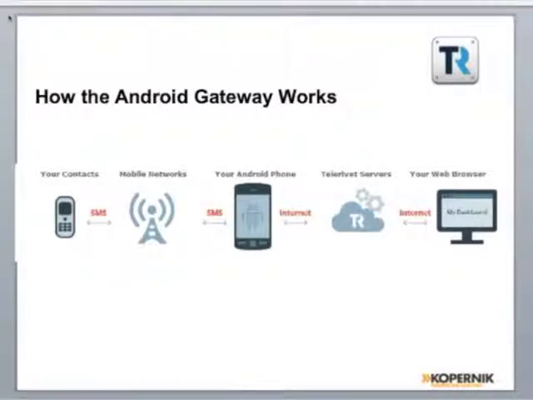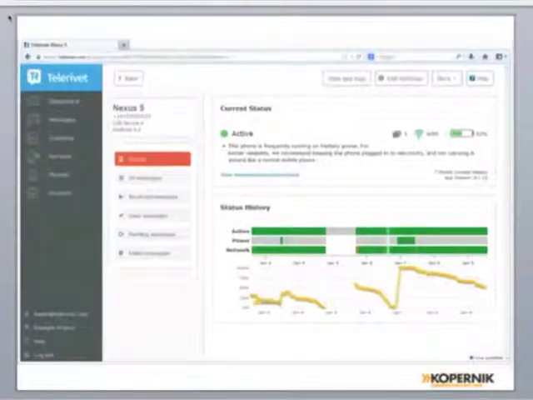Basically, you have one Android phone for your organization and keep it probably in an office somewhere, topped up with credit to send messages, and it acts like a messaging server for your organization almost. We also have tools in our cloud-based platform to let you view the status of your Android phone.